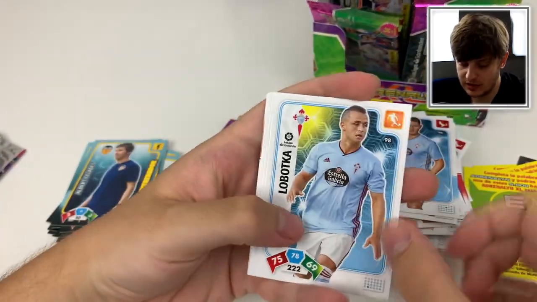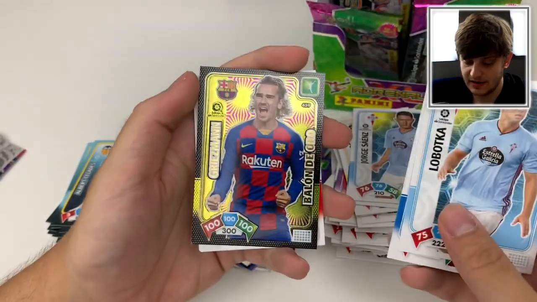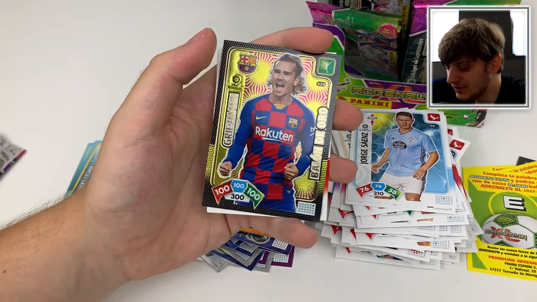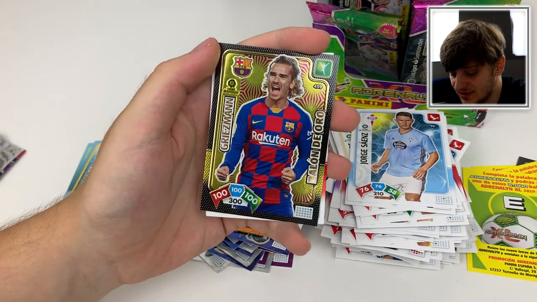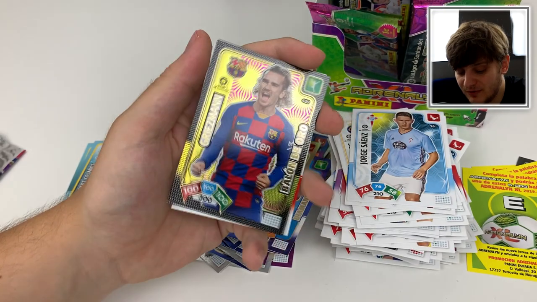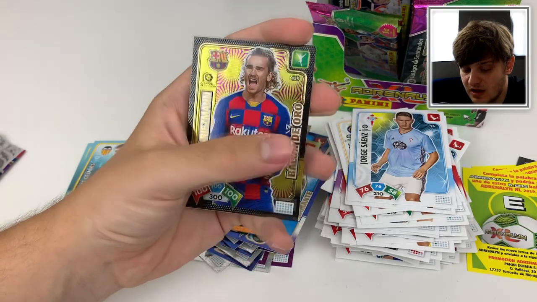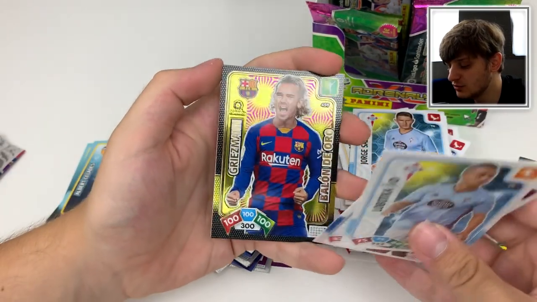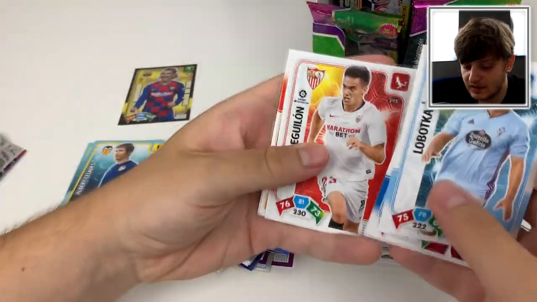And this one we've got Lobotka, Diego Lopez, Delantero here. Oh, Antoine Griezmann, the Ballon d'Or. Wow, look at the design on that. That is just stunning. It just makes it special. And I believe the Premier League one should have been called Ballon d'Or cards, not Golden Ballers. These are incredible. Ballon d'Or, Antoine Griezmann, 100 in all of his stats. You love to see it. There we go. Let's put that up there in his own little pile.